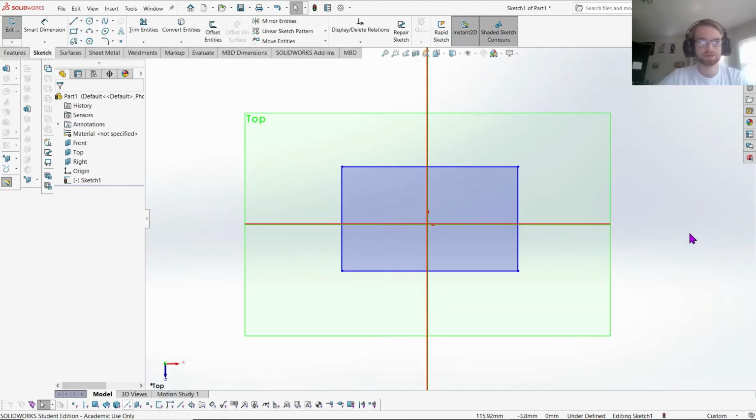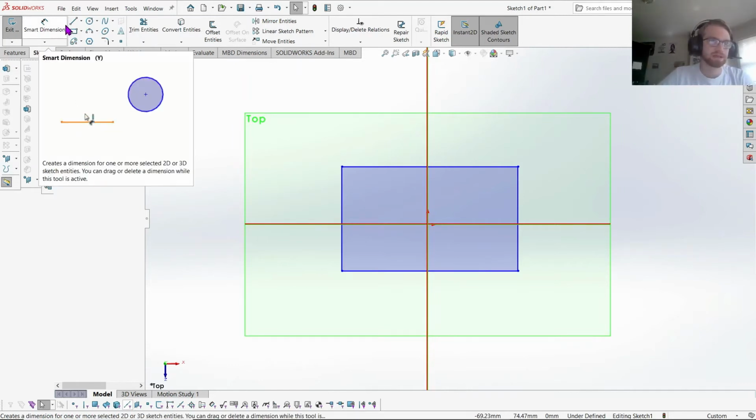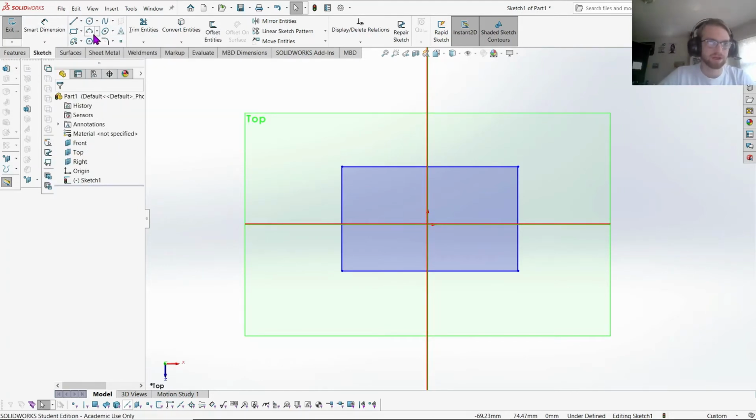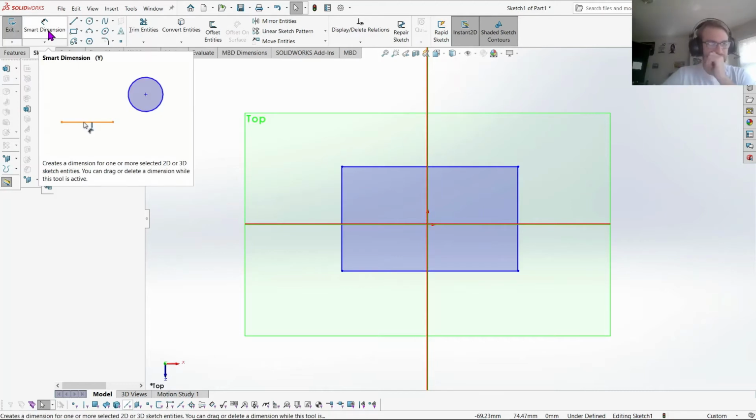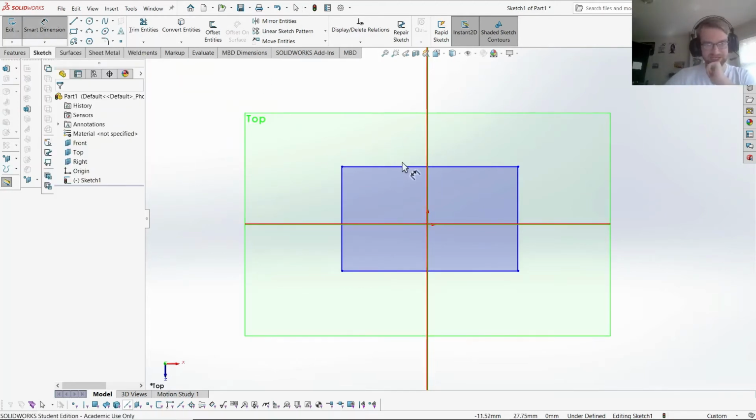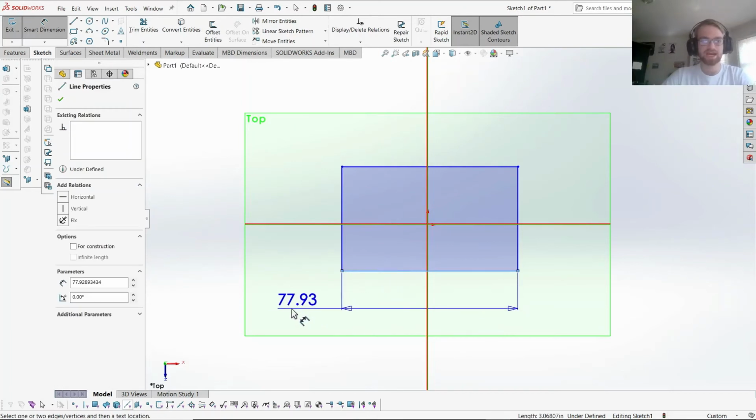Now the one other thing I want to show you when we're talking about sketching here is the tool called the Smart Dimension tool. It's up here in the top left corner right next to the sketch drawing options. Smart Dimension pretty much does what it says. It lets you add dimensions to your drawings. So right here we have this rectangle, which right now has really no information about how big it is. But I can add a dimension. You click once on the line, and then you can click another time to just put the little number wherever you think it looks good.